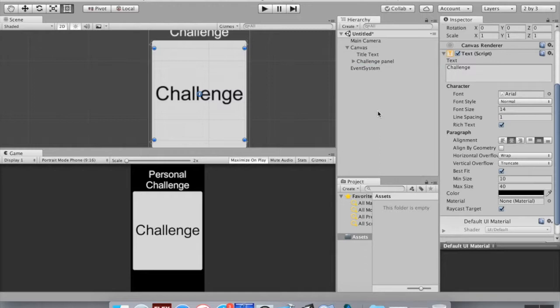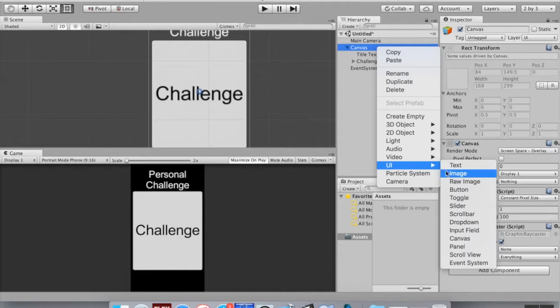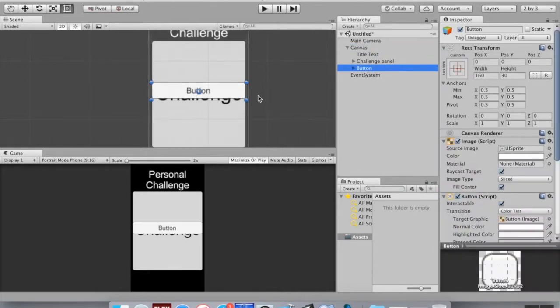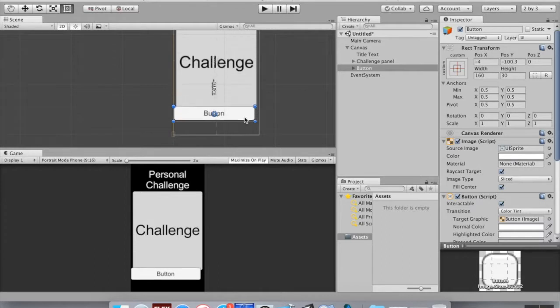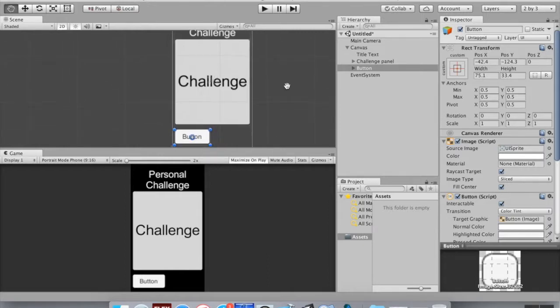All right, now the next thing I'm going to do is I'm going to create the two buttons at the bottom of this scene. So to do that, I want them to be children of the canvas. So I'm going to highlight the canvas, right-click, UI, button, and this creates a button in the middle of the screen. I want it to be at the bottom, and the way I drew it out to start, the button takes up a little less than half the scene over there. I'm also going to resize the anchors for this. So I'm just going to grab the anchors and move them to be on the button itself around its frame.